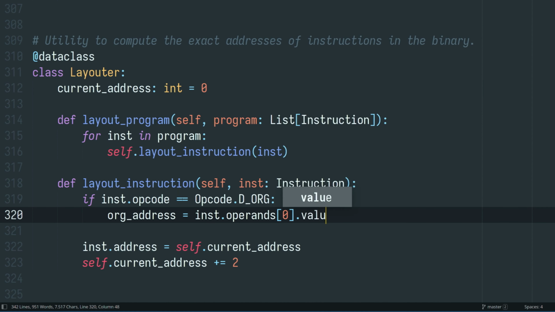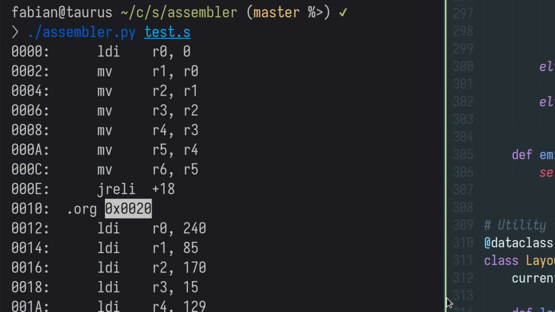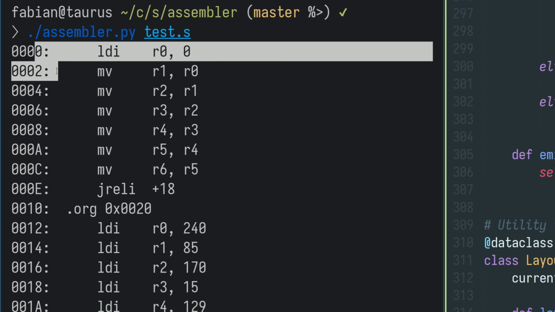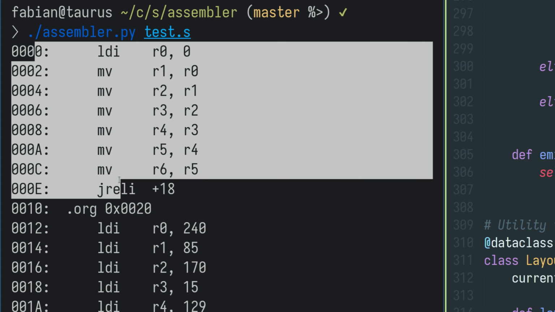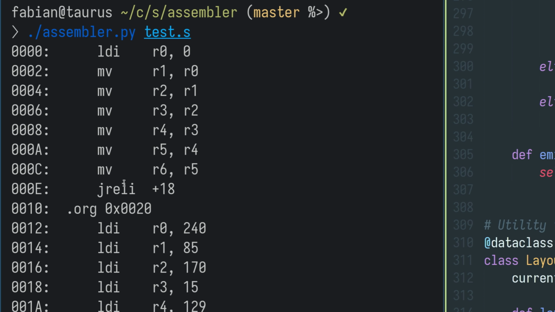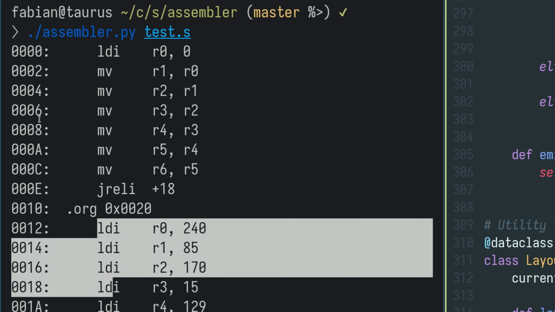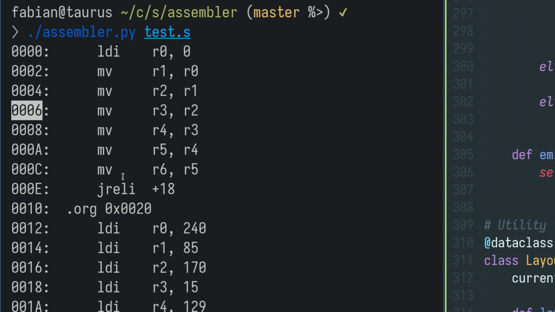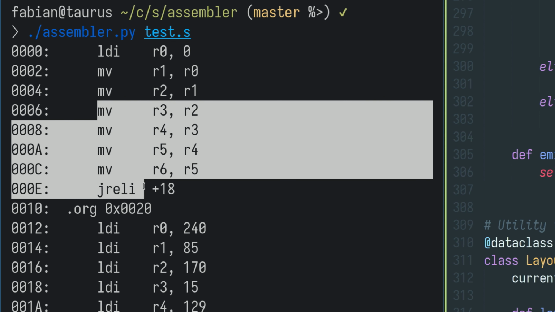One potential issue in the input that we can have here is the org directive might actually indicate an address that is too low. So let's say, for example, here we've filled in a few instructions and then we're at this jump relative with immediate instruction at address E. And if the next org instruction says, oh no, I actually want to have the following instructions be at address 6, we should throw an error because there's no way how we can go back and overwrite these instructions.